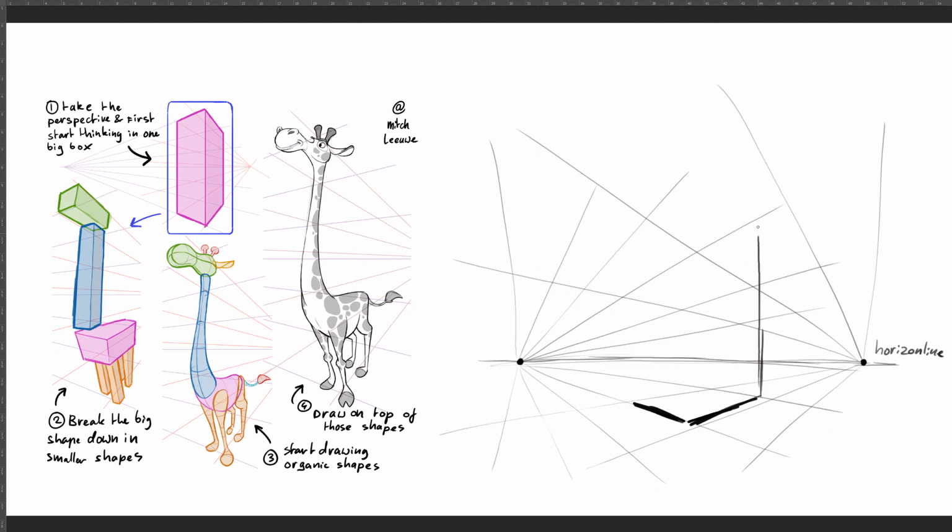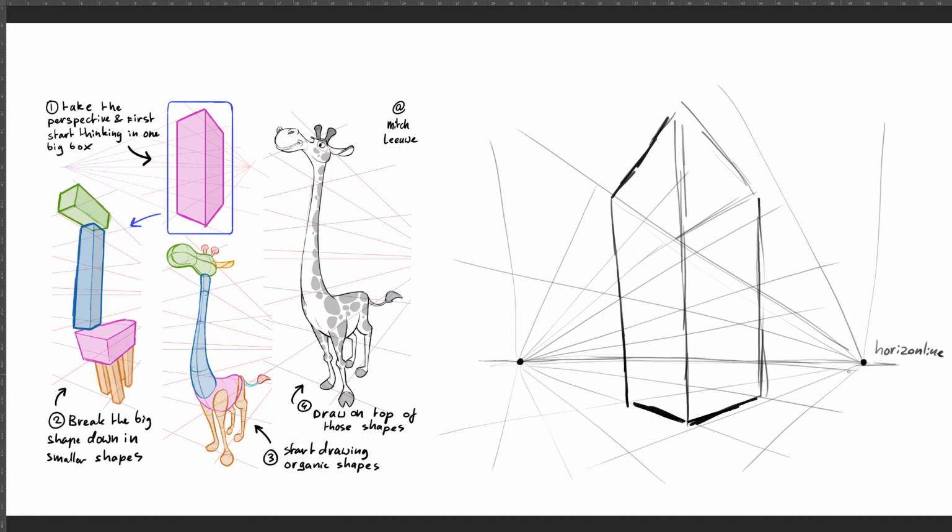Again, look up some perspective posts if you want to learn more about drawing perspective, because otherwise this tutorial will be way too long if I go too much in depth about it. But I hope this gives a bit of a grasp of it. Even when you're seeing this for the first time, don't worry if you don't immediately get it. It's good to be aware of it and to see how I use it for characters. So I have this box, and now inside this box we can draw all these different objects.